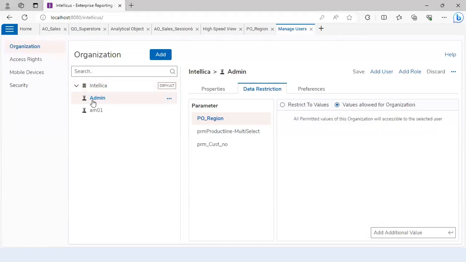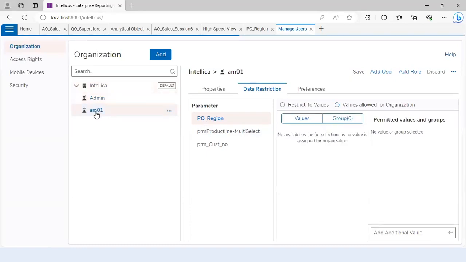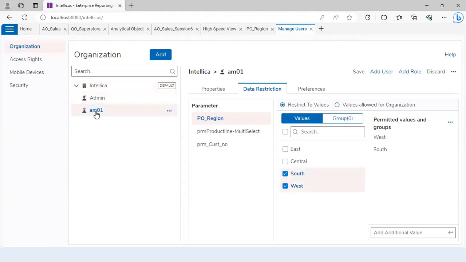For admin, for this particular parameter, again, I said values allowed for the organization. Whatever values are allowed to the organization, this user should be able to see all the data. Whereas I have an area manager, AM, and I want this manager to see the data only for South and West.